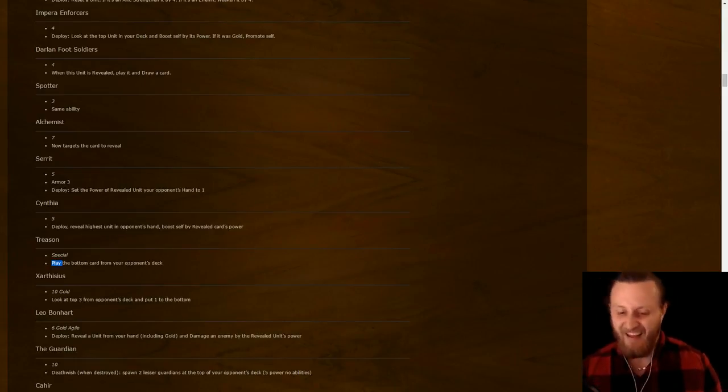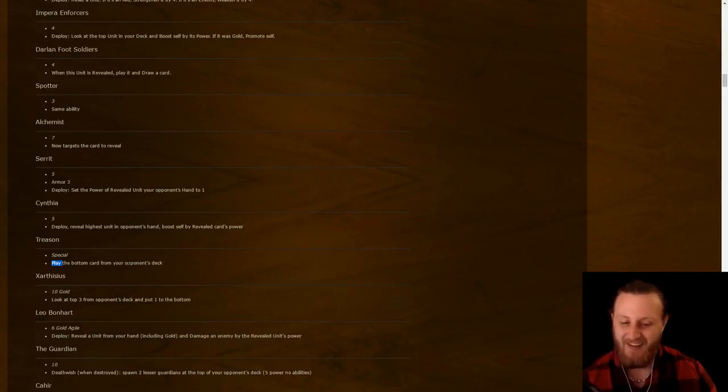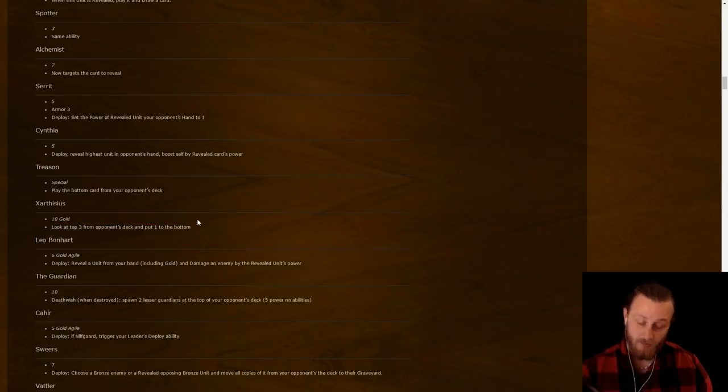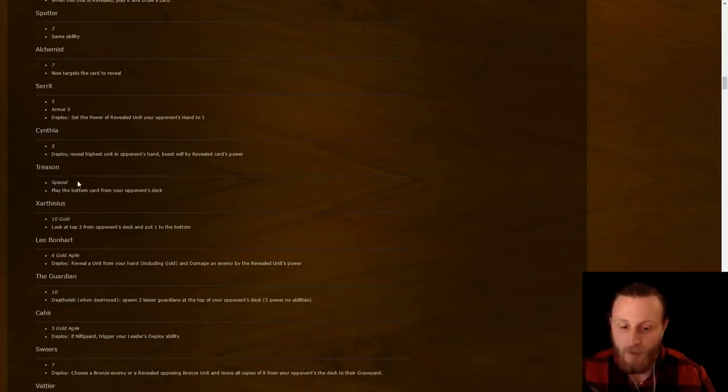Still, I really liked the ability to pull back your own spies and buff them up and stuff. I just think this isn't that exciting. You can combo it with the next card, Zarthissus, which is a 10 strength gold. You get to look at the top 3 cards of your opponent's deck and then put one to the bottom. Obviously, you can then combo it with Treason, but I don't think Zarthissus is really that good.